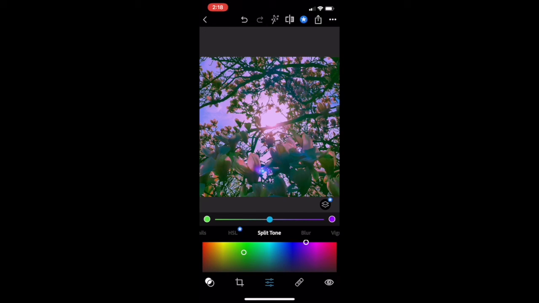The next one over that you see on the screen here is called blur. We're actually not going to cover that because that is iOS only. It is a really great tool if you do have an iOS device. You can always email us at the library and we can go over it with you. But for the purpose of this video, I am keeping everything cohesive to both iOS and Android users. We're going to go to the one beyond that called Vignette.